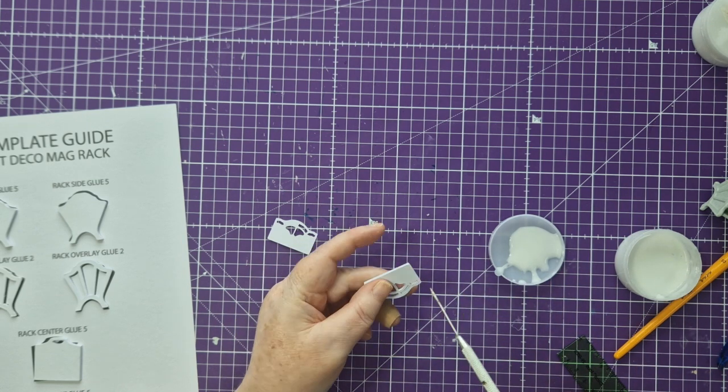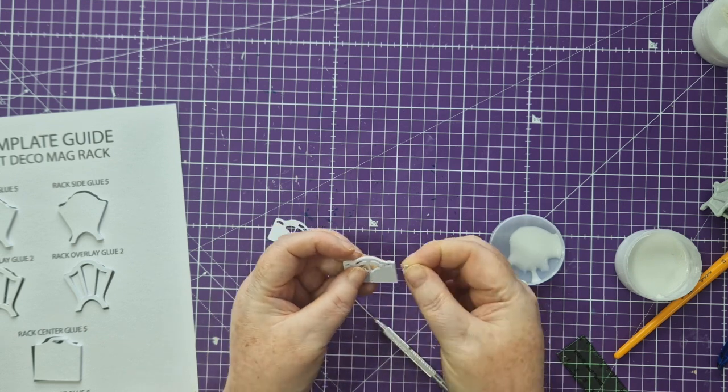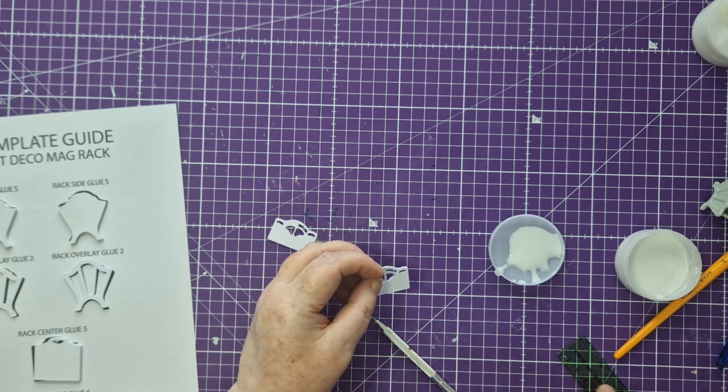Look, there's a bit of the cut still left there, so I'm just going to get my pokey tool. See it? That happens a lot.